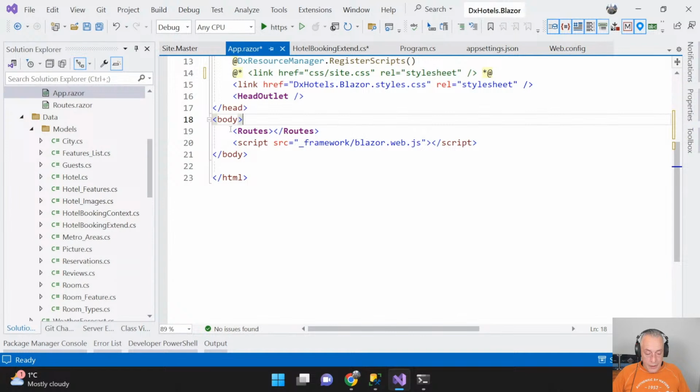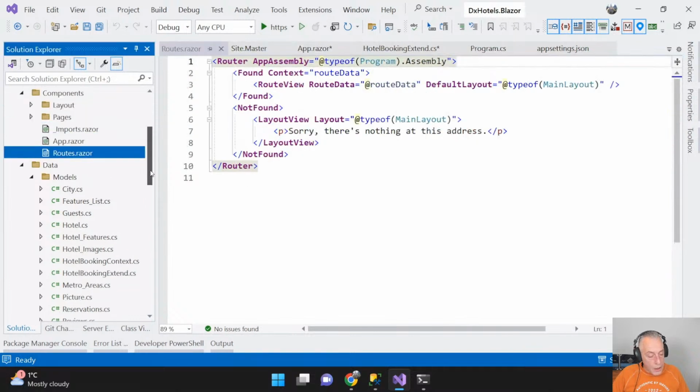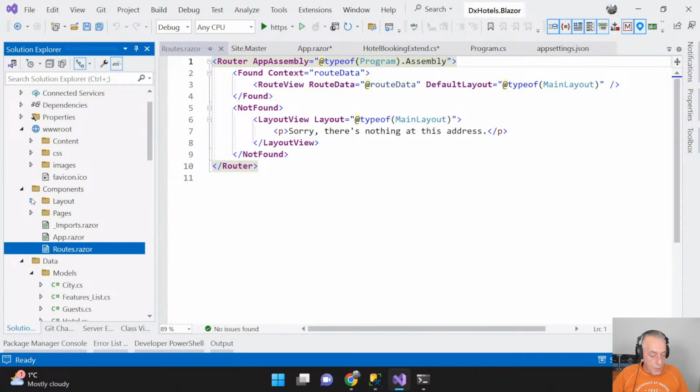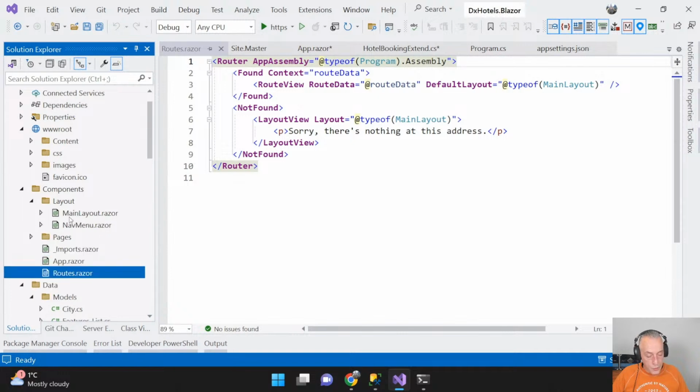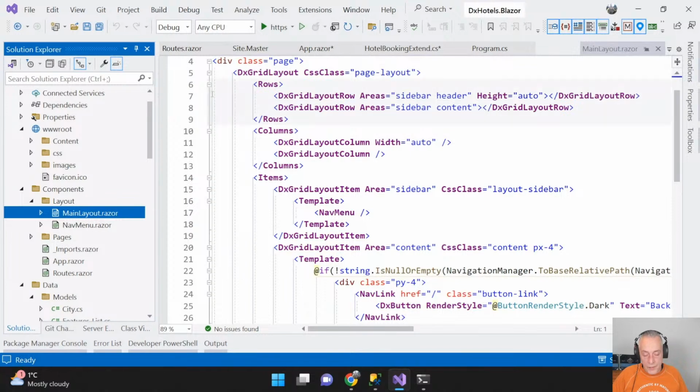But now it has the routes component. And if we go there, we'll have the routing logic of the Blazor application. And now we can switch over to our main layout. So this is typically what is between the body tags. This is all set up with the grid layout, etc., but we will not be needing that.